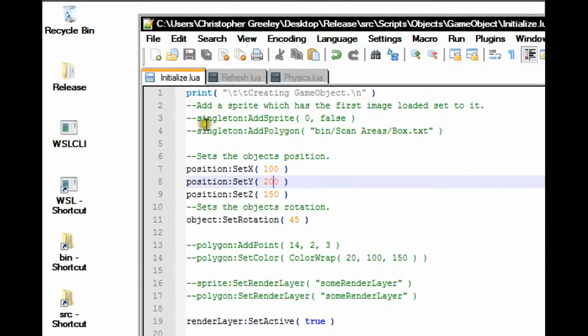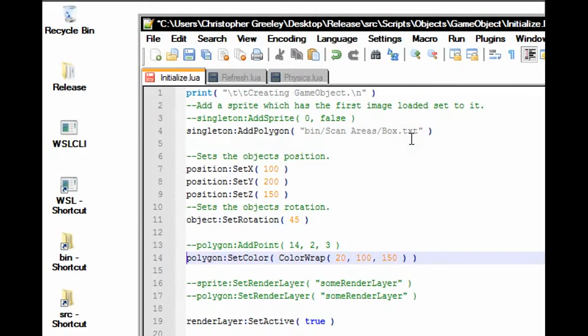And we just load this up into Whitestone. We add a new component, polygon. Now, polygons need to have their color set, and the way you do that is you just make a new color wrap object and enter RGB values that can go up to 255. For those of you who are not Java or C++ programmers, just remember to do this and then fill in the values.